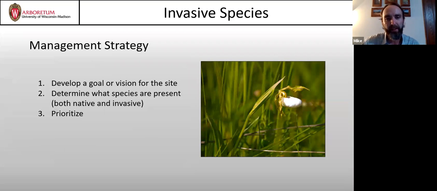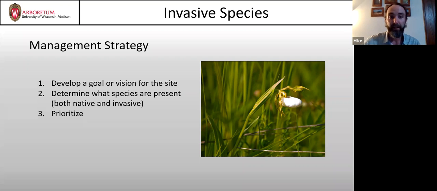I want to drill in a little bit deeper now into how we prioritize. That's all fine just for basic strategy, but how do we actually prioritize? So I'll go through a system for how we do that. And this is probably something you're familiar with or already employing, perhaps. I learned it from the Nature Conservancy when I worked in Illinois, down at Nachusa Grasslands, not far from where a lot of you are, early in my career.